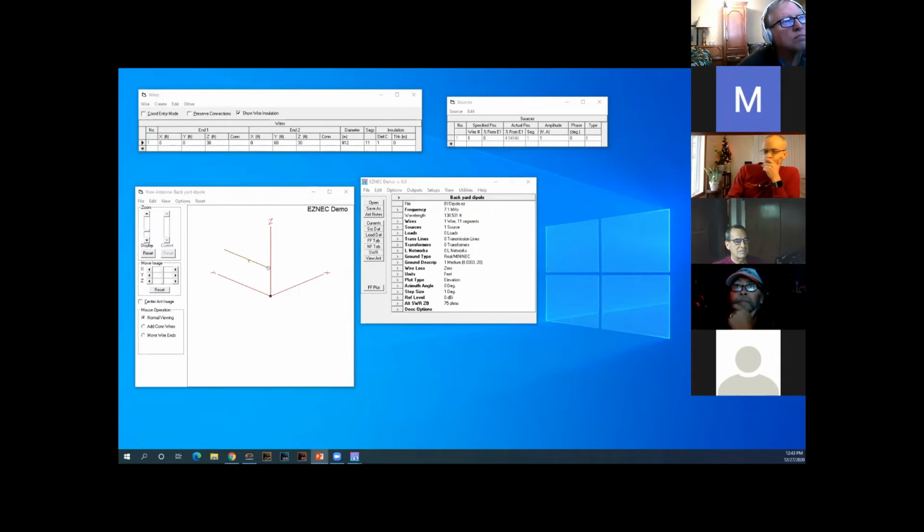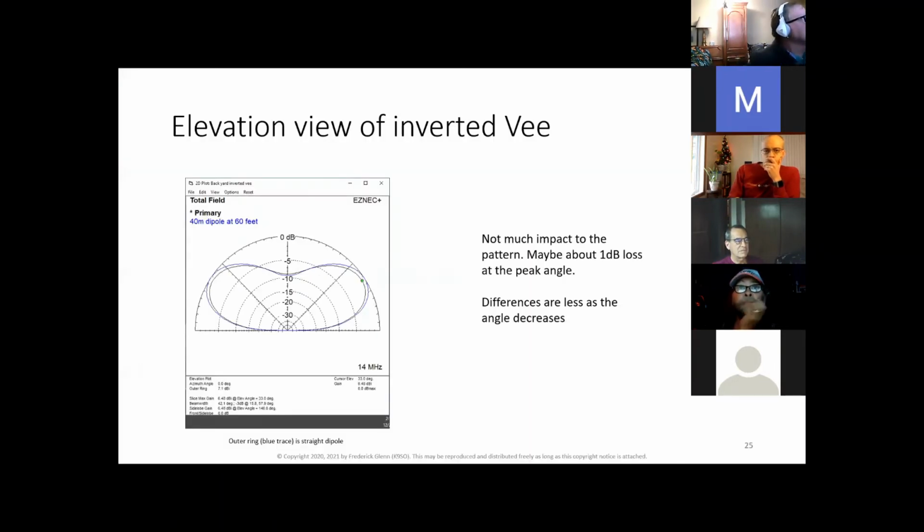So I wanted to show you, let me just go to this slide here. The question often comes in and says, okay, what if I bend my dipole? How does an inverted V look in comparison to a dipole that's straight out?